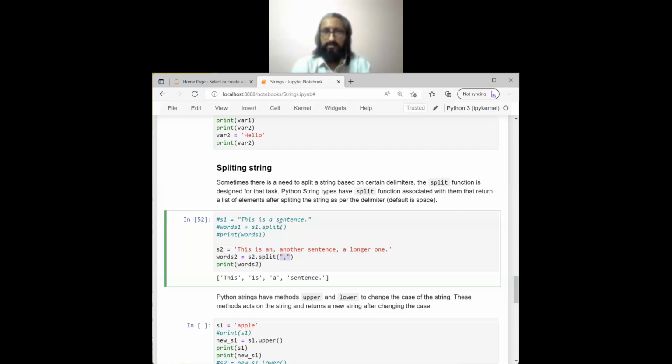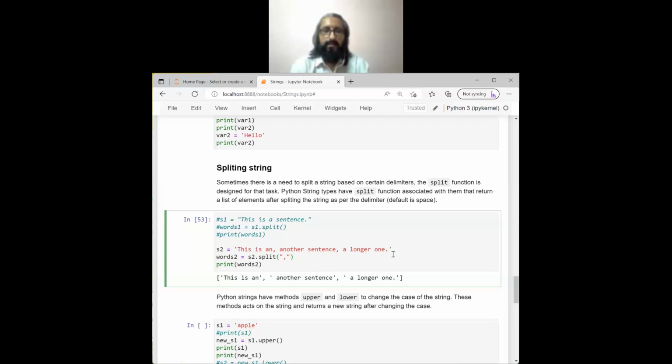If I don't specify anything, it would split based on space. I can specify any delimiter here. This is called a delimiter: where do you want to cut? If I print words2, I get: this is an, first cut at this comma, then another sentence, and then a longer one. This is how split works.